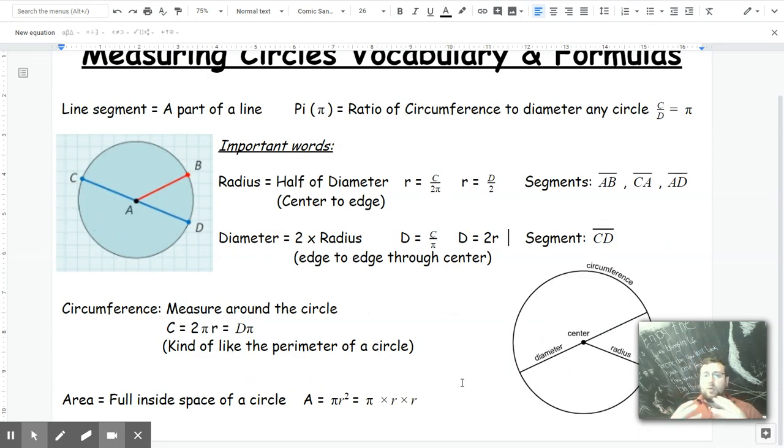So a radius is basically a line segment. Before I can talk about what that is, I have to remind you what line segments are. That's just a line that connects two points. In geometry, we represent that with two letters with a little dash on top. For example, I can write segment AB like this.